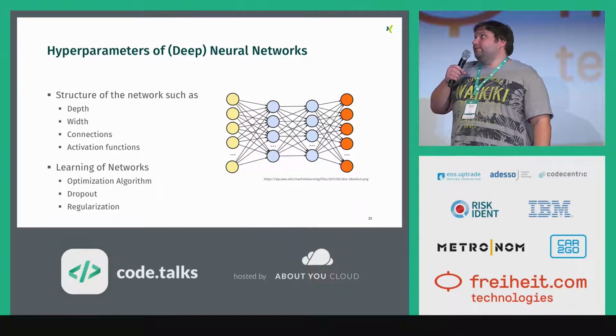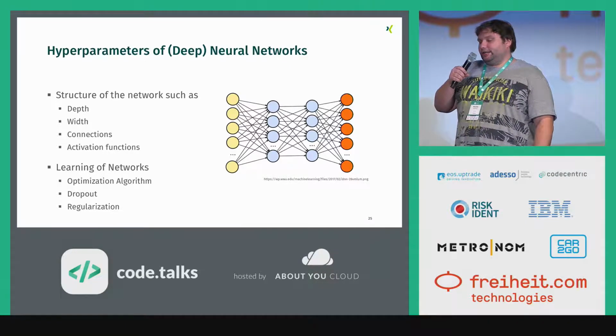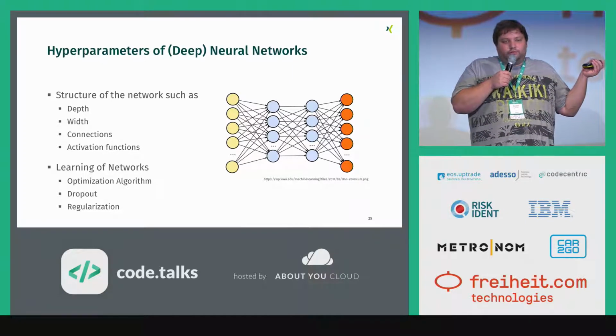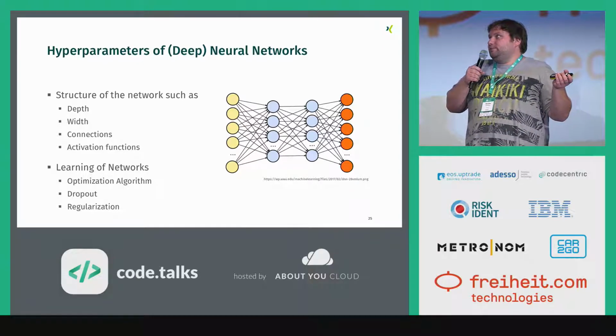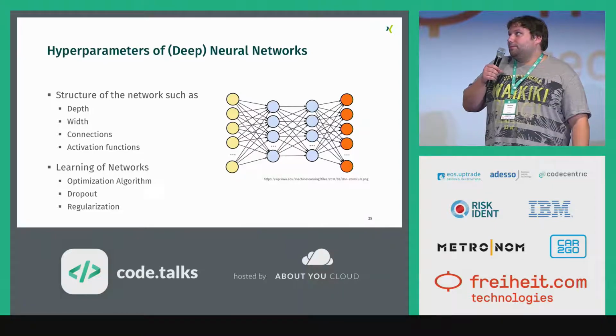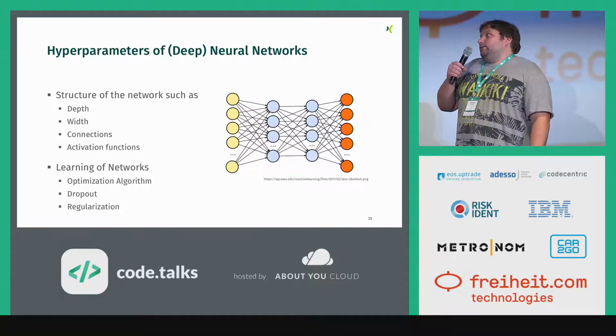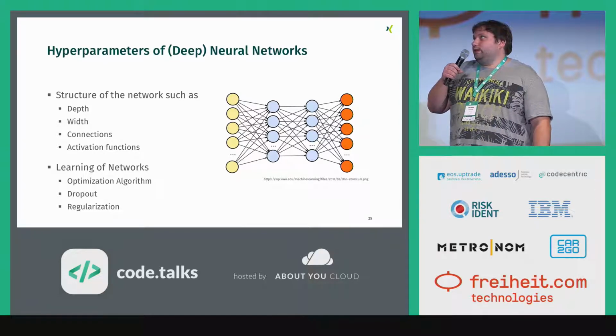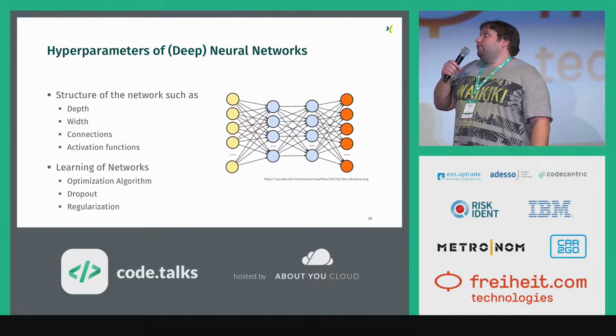And then also activation functions, which are used in neural networks. There we have, let's say, maybe the choice of 5 different activation functions. Which one is the best? We don't know prior to learning. And then also, again, the optimization algorithm, dropout and regularization, where, let's say dropout is also something that regularizes the model. So there you have a lot of parameters.